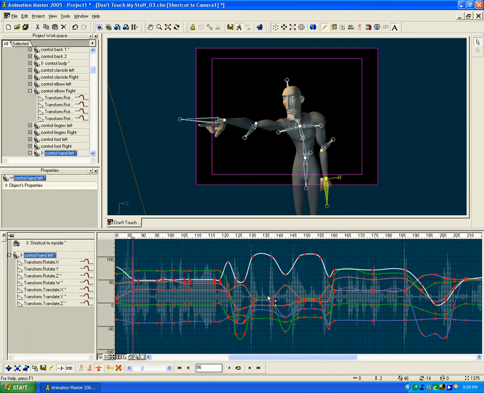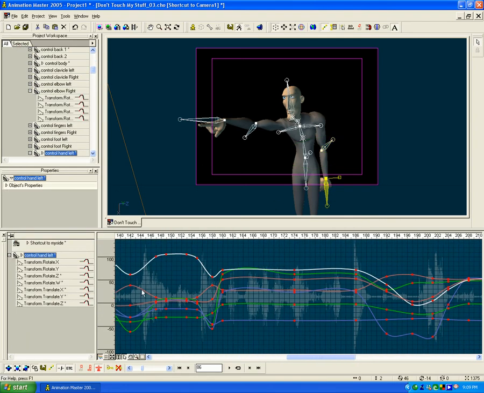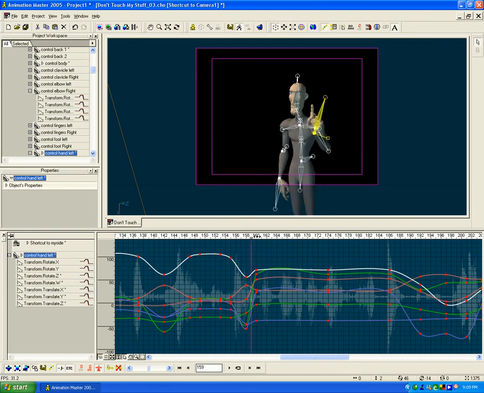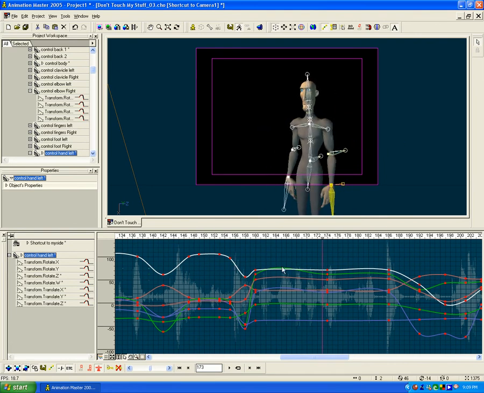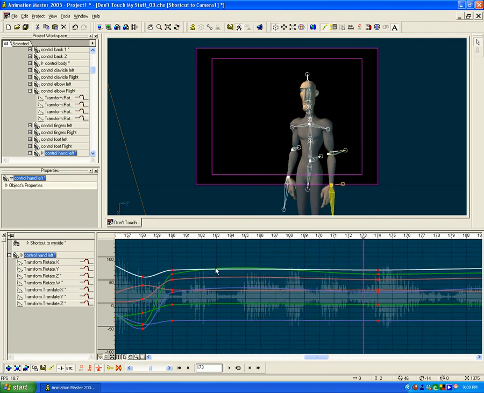So we made sure we came in here, we set our keyframes right here. Now he hits this pose, he overshoots a little bit and comes back. And I don't want his elbow to lock like that, so I'm actually going to go out. I'm going to copy this one, paste it, and then I'm also going to go over here and paste it.